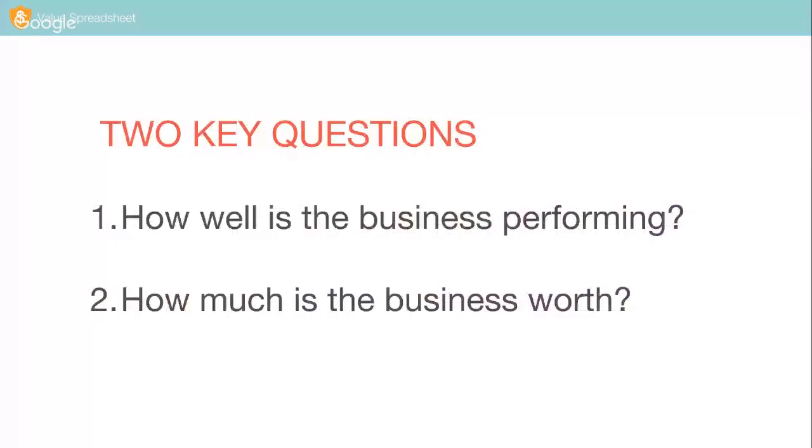So I have been studying the strategies of Benjamin Graham, Warren Buffett, Monish Pabrai, Philip Fisher, John Templeton, and many other legendary investors for years now. And even though the details of their strategies differ, they all base their decisions on the following two key questions. One, how well is the business performing? And two, how much is the business worth? So this sort of sums up their entire strategy. And it's a strategy that all of these investing greats employ. And it's all based on finding the answers to these two key questions.